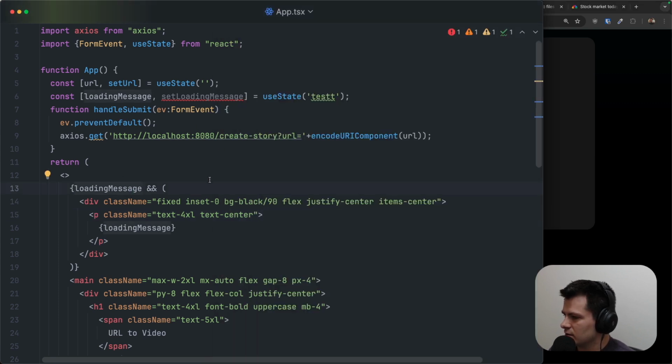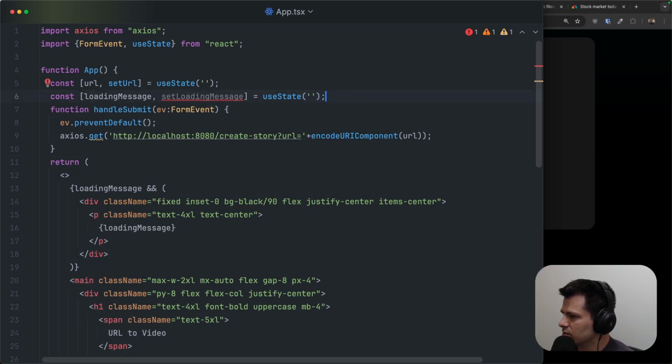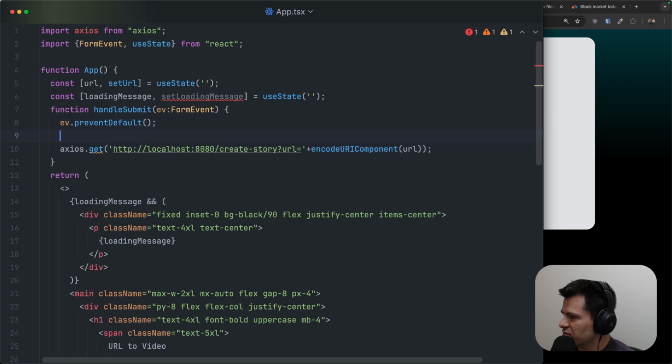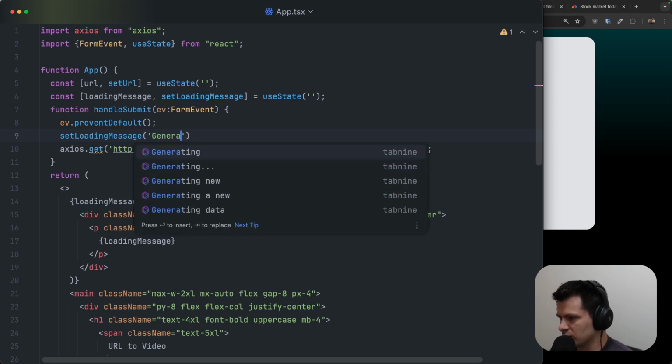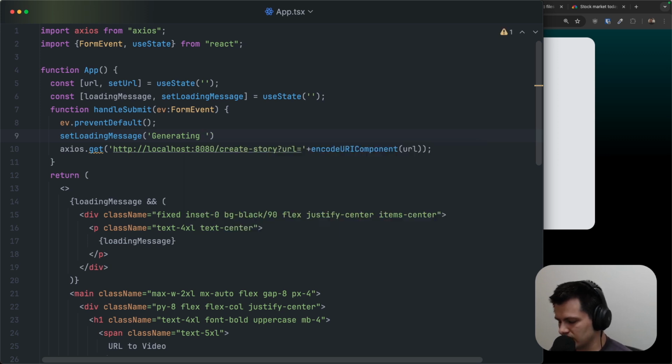And this works. So now let's put here an empty string. Before we run this, I will do set loading message to generating assets.